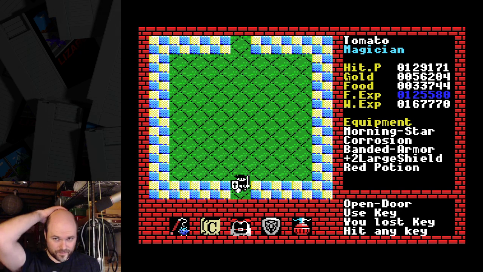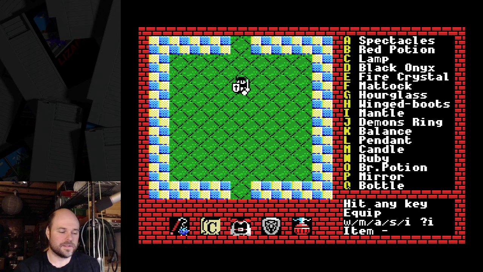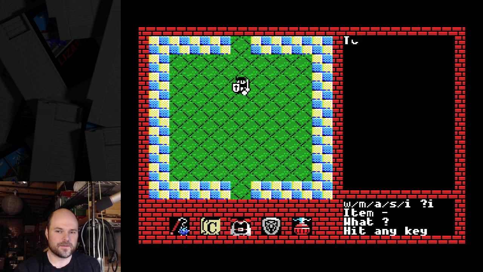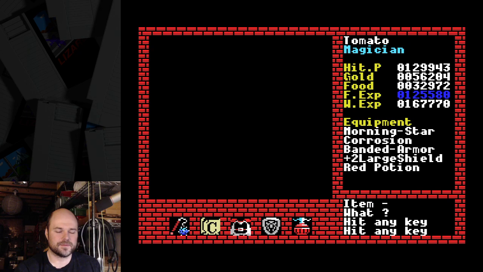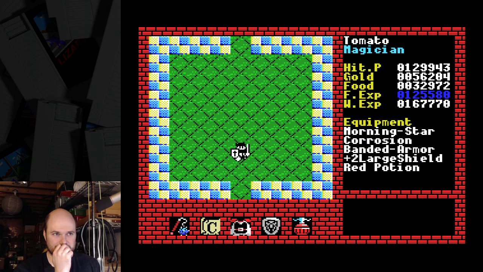Eight keys. So I think I want to buy a spell and then as many keys as I can. Question. How many red potions do I have left? Bet it's under 10 now. It's down to 4. I could probably buy 2 red potions.